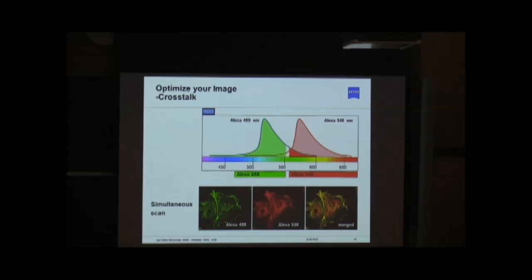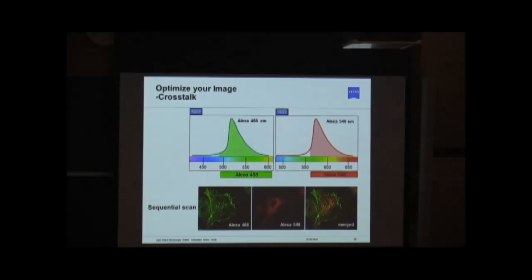So if you would image a sample or cells that are stained with Alexa 488 and Alexa 561 simultaneously and would merge the image, you would be very happy, your supervisor would be very happy, and interpret that result as some co-localization, right? Because you have a nice yellow signal. However, that would be a wrong interpretation because of that overlap, which you are now probably aware of because you now considered the excitation and emission spectra of your dyes. So for this kind of dye combination, what you should rather use on the microscope system is a sequential scan, meaning that you first acquire the signal from the Alexa 488 and then from the Alexa 546. When you then merge the image, you will actually see that there's no co-localization of both signals, right? So you will make the right judgment with respect to co-localization of two proteins of interest.